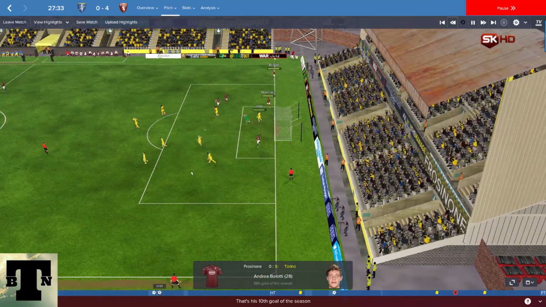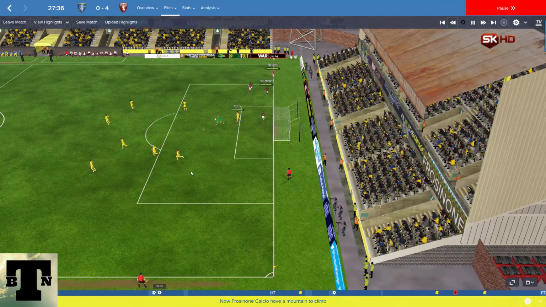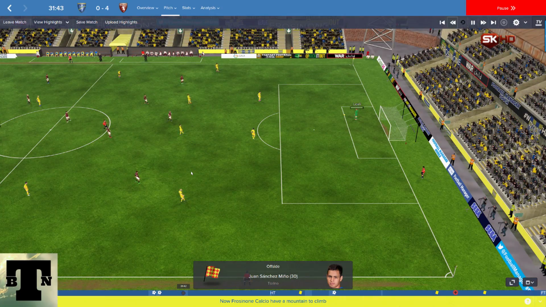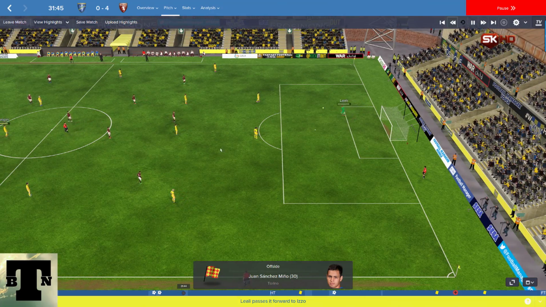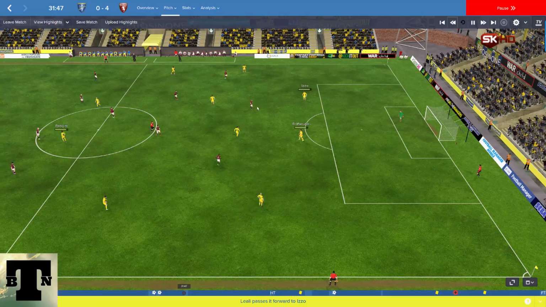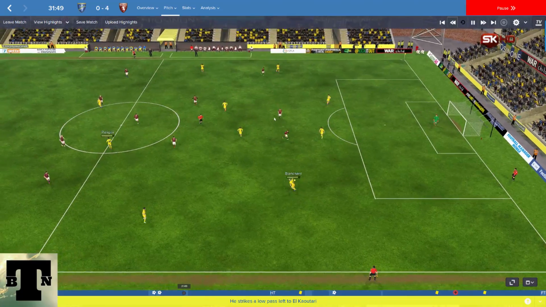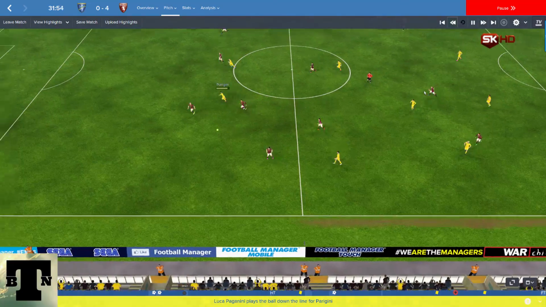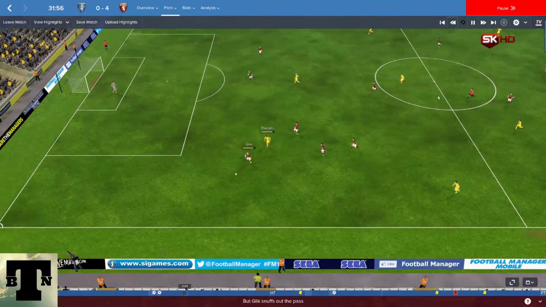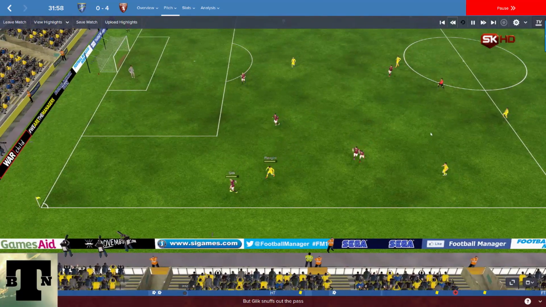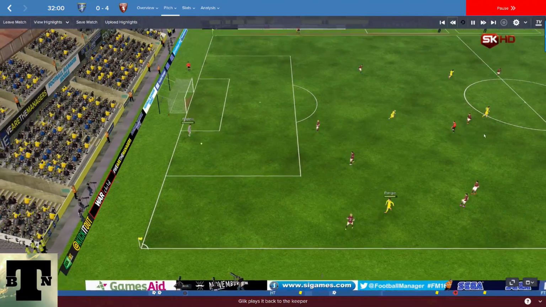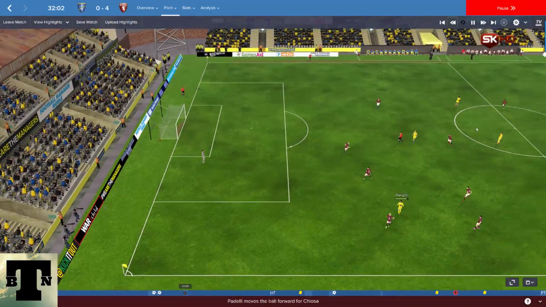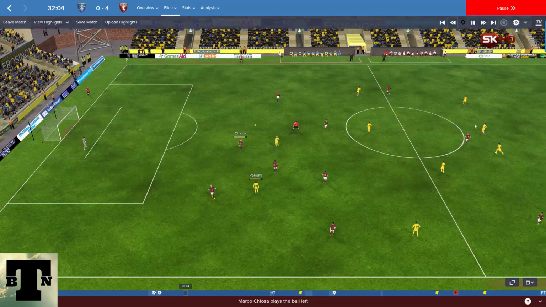So by now we're already 3 goals up, and I'm thinking to myself, wow, okay, maybe. And then things started to happen. Okay, prior to this, Belotti was playing as a deep line forward. So once I took the first goal lead, I brought him on, made him into a defensive forward because Frosinone began attacking us, and having him playing as a defensive forward actually helped.